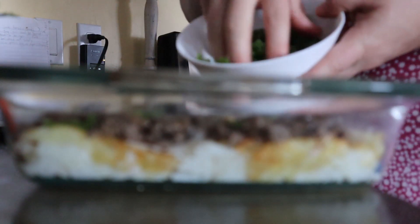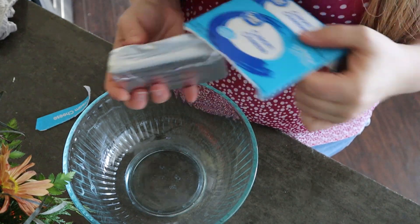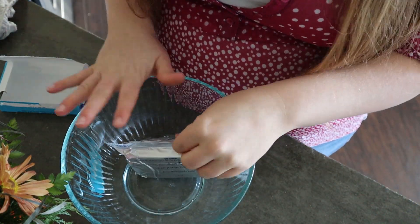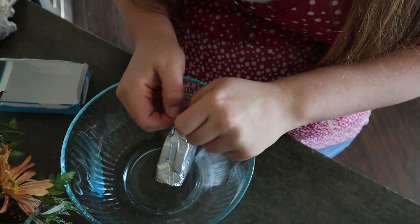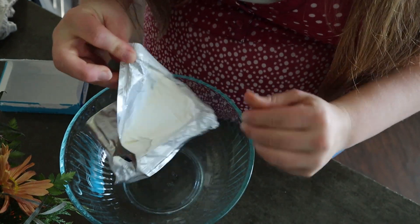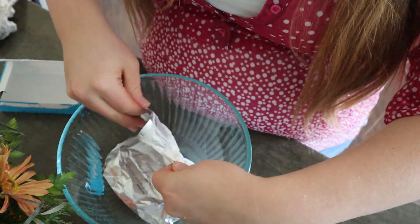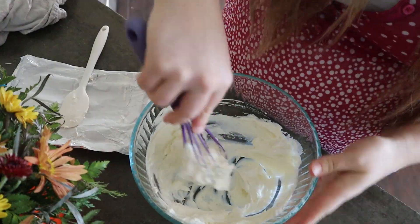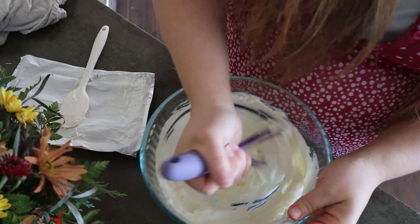Now I'm going to scatter my cooked turkey sausage right over top of the hash browns, then take my chopped bell peppers and sprinkle those all over as well. We're going to take our one package of cream cheese at room temperature. If you don't have it at room temperature, pop it into a microwave-safe dish for about 30 seconds — be careful though because sometimes it can explode. Mine has been sitting out for a while so I don't need the microwave. I like to whip it a little bit to break up the block and make it less likely to get clumpy.